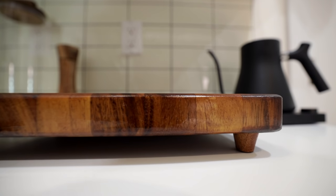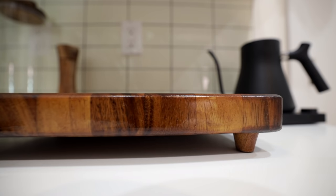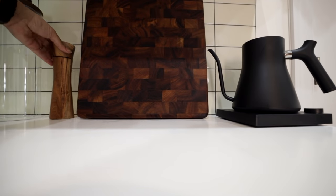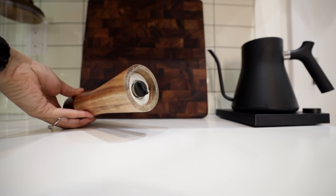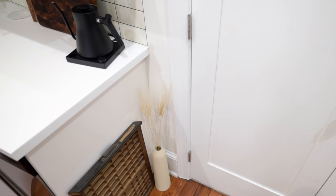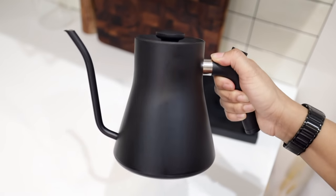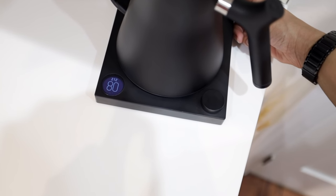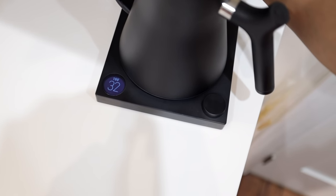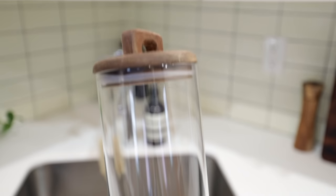Moving on to the countertops: this cutting board — I love the size but it takes up a lot of space, which is why I tend to use the cheese board more often to retain counter space while cooking. This little pepper mill — I really prefer when the mechanism is on top so you don't get stuff on your counter, so I might eventually replace this. The kettle I chose specifically because you can control temperature settings, which is great for tea since different leaves are more sensitive than others. It also has a hold setting and you can switch between Fahrenheit and Celsius. It comes in a lot more colors too.